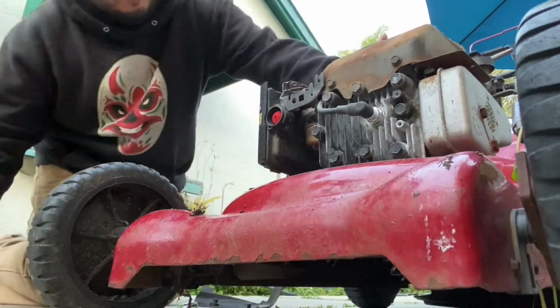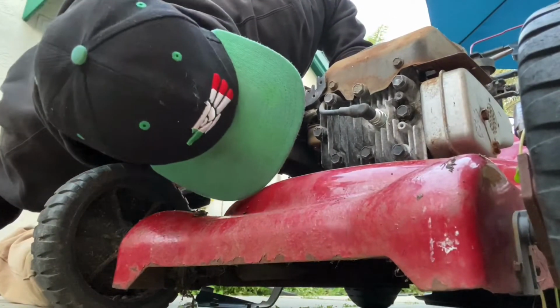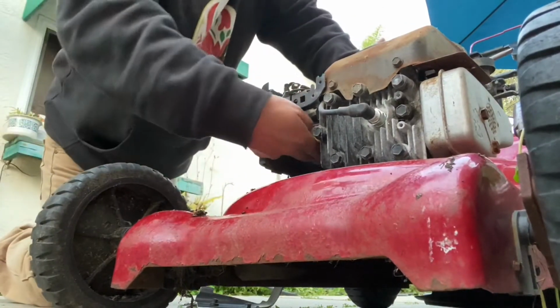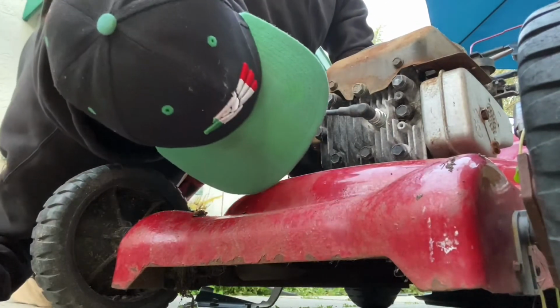Let's see if it's leaking anywhere. So far, no. Oh, shit. Some of that stuff. Wonder what that could be.